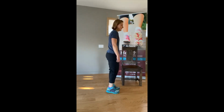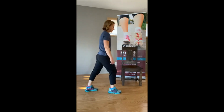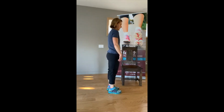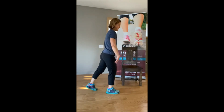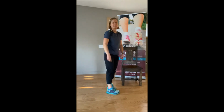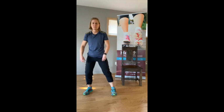I'm just varying how much I step back just to show you a variety. Good. One more each side. Going at your own pace. Excellent. Facing forward. And we're just going to do a few of these. All we're going to do is step to the side and step to the side.